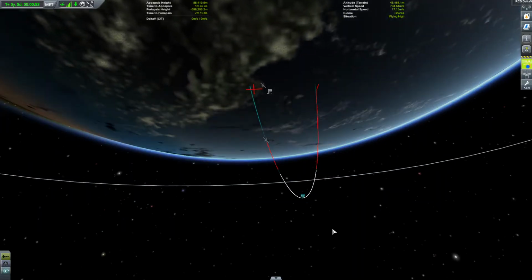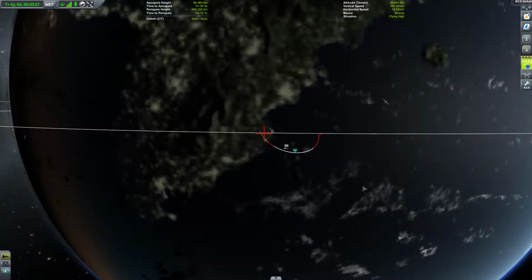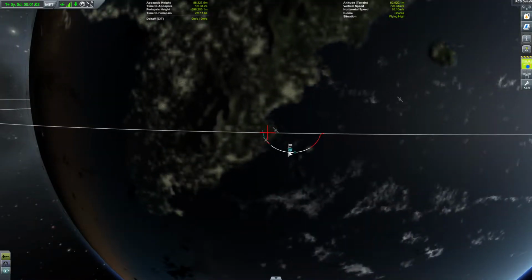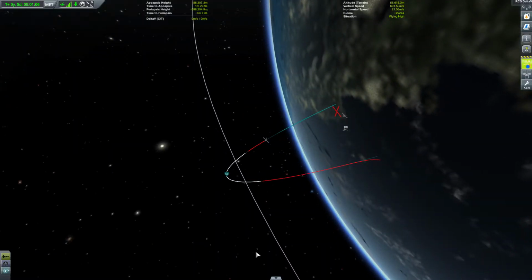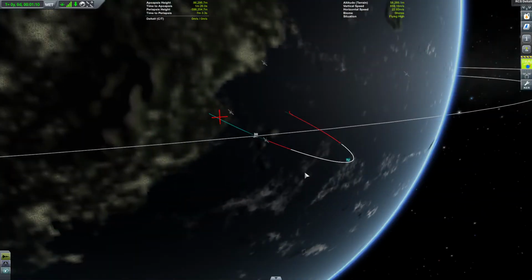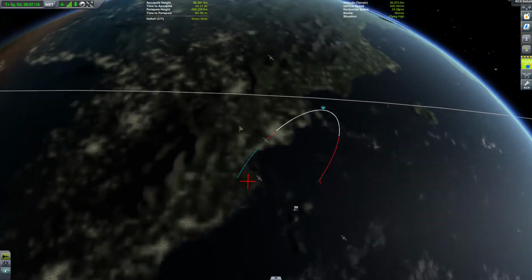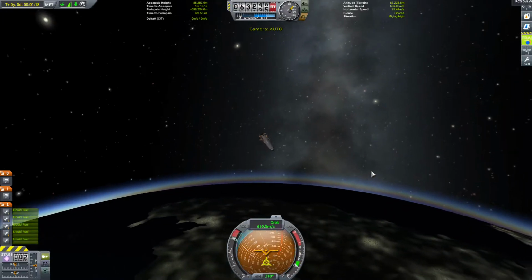Our final apoapsis, which is a technical term normally referred to simply as the highest point in an object's trajectory, that is the apoapsis or apogee, in these cases is 86 kilometers. Which, if you ask me, is good because the common line for Kerbal Space Program is 70 kilometers. So we have gotten to space successfully.